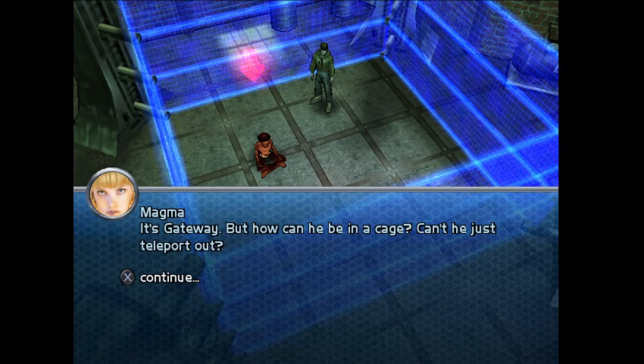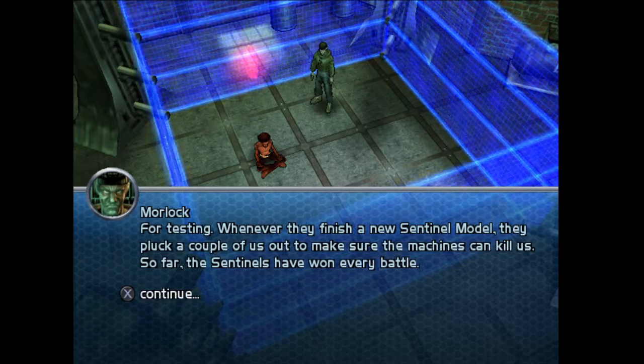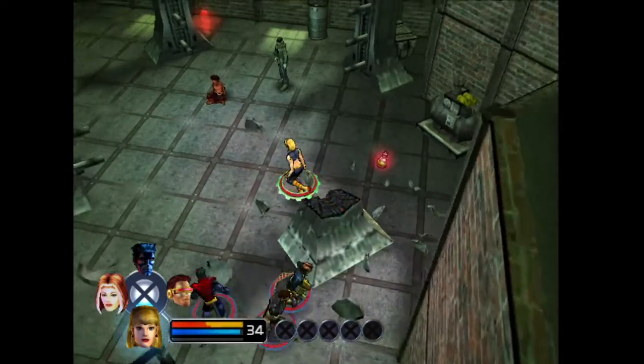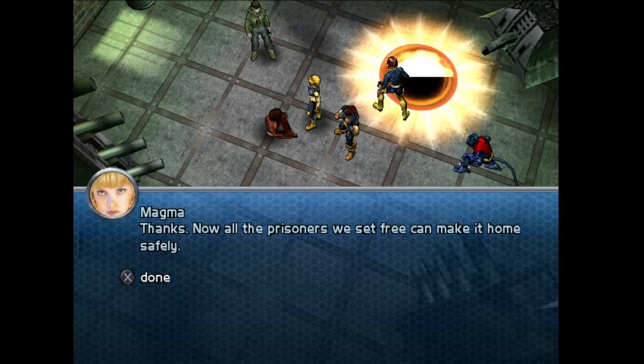It's Gateway, but how can he be in a cage? Can't he just teleport out? Dryonic energy. What'd you say? His powers are nullified by the dryonic energy that's being pumped through his cage. All our cages are specially designed to keep us from escaping. Why are they keeping mutants prisoners? For testing. Whenever they finish a new Sentinel model, they pluck a couple of us out to make sure the machines can kill us. So far, the Sentinels have won every battle. Wow. We're getting you all out of here. Gateway, could you create a gate that leads to New York City? Thanks. Now all the prisoners we set free can make it home safely.